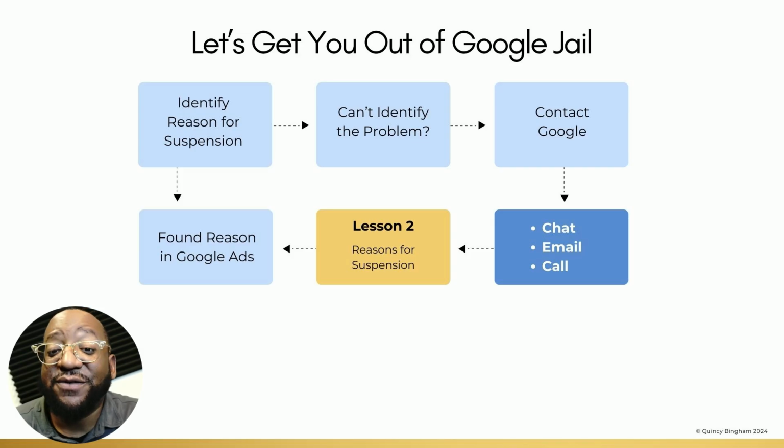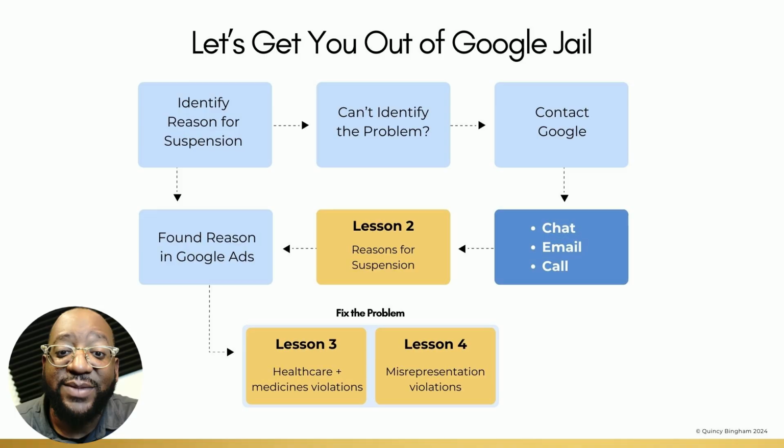Now, once you have identified the reason, you'll likely find that it falls under one of two categories: healthcare and medicines violations and misrepresentation violations. In the next two lessons, I'll go over the most common policy violations I see my clients struggling with under these two categories. You'll learn not only how to fix these violations, but also how to make sure you never violate these policies again.